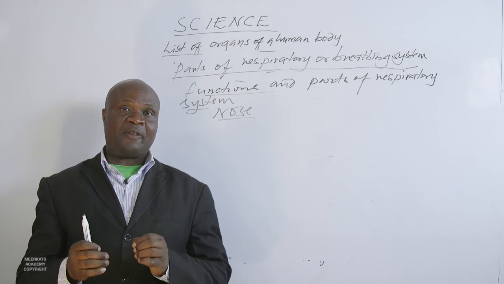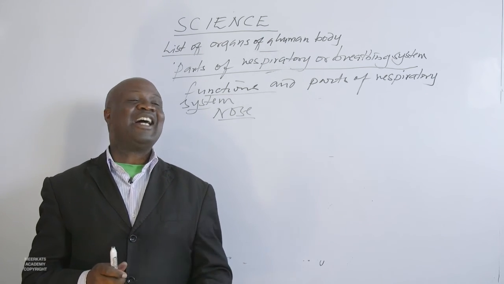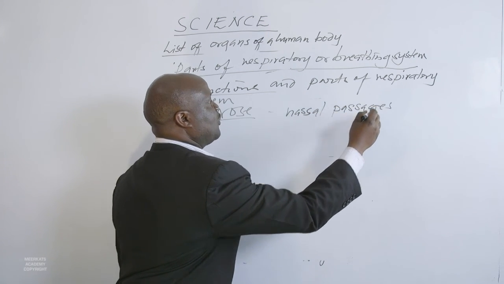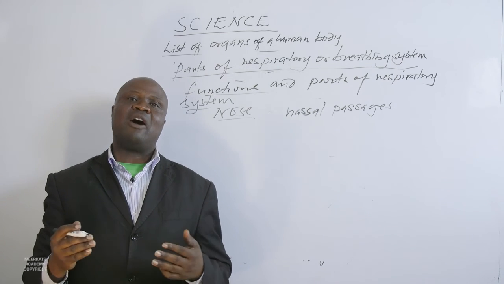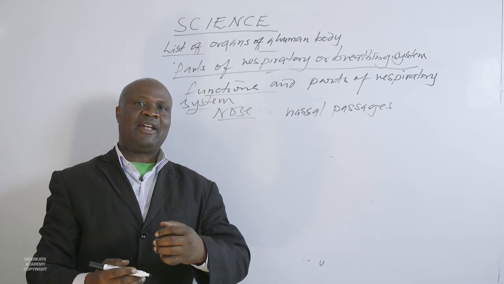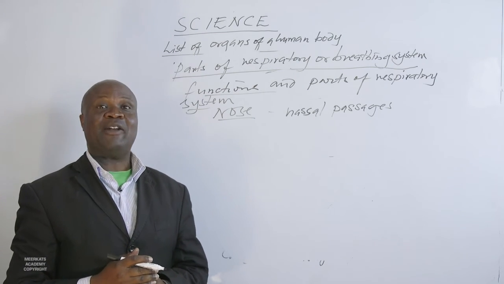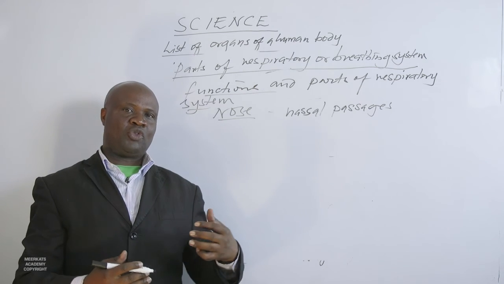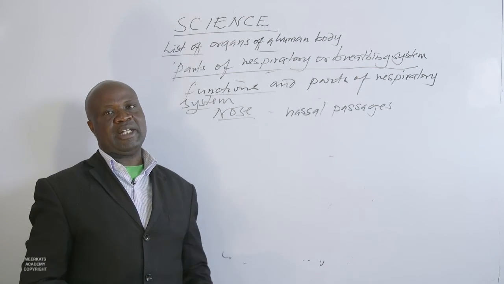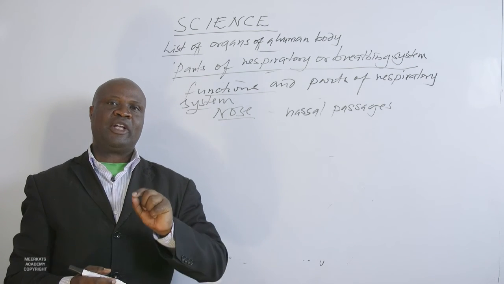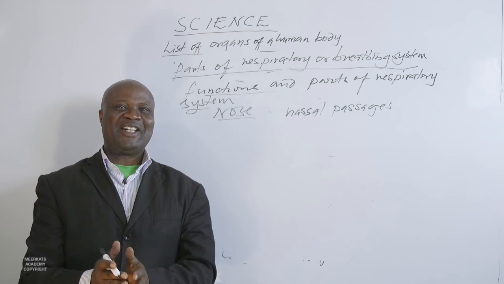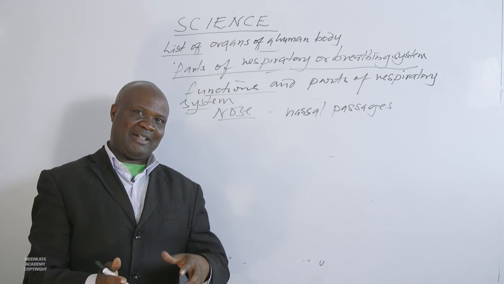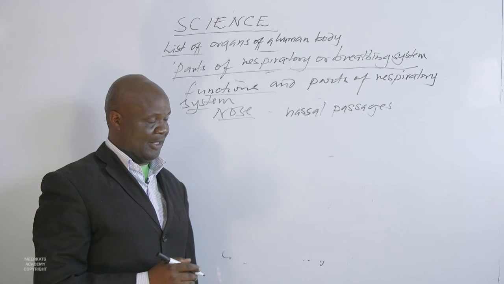These nostril openings have what we call the nasal passages. The nasal passages within the nostrils have very important functions. They ensure that the air being breathed in is warm and moistened before it enters the trachea. We had said the trachea is the windpipe, so you can connect our explanation to the simple diagram we had just displayed. So the air that enters the trachea is moistened, warm air. That is the work of the nasal passages, to ensure that the air being released to the trachea is moist and warm. It's very important.